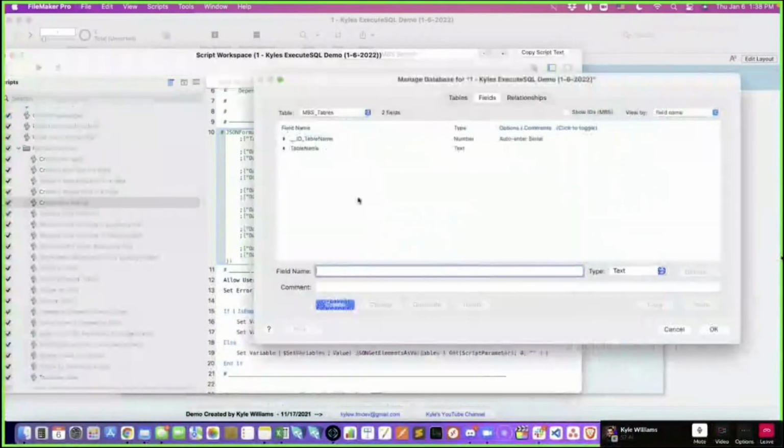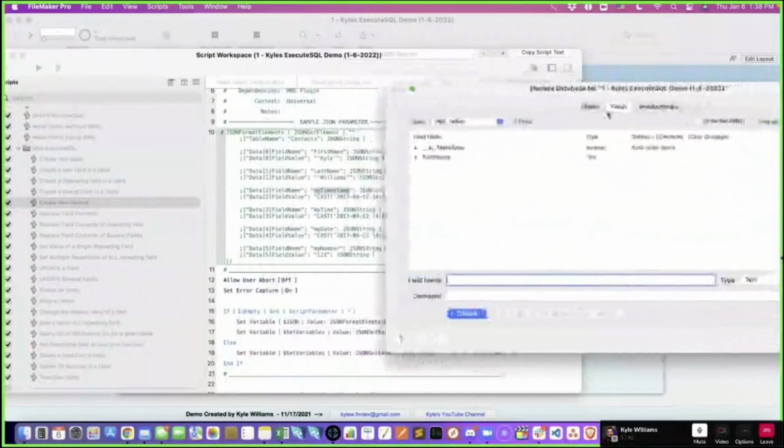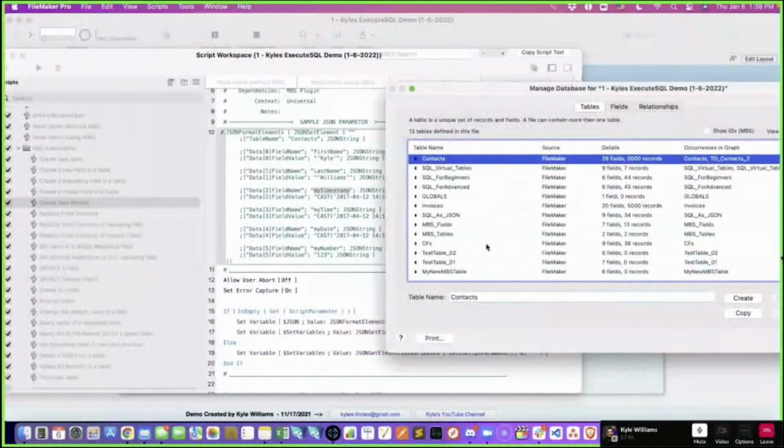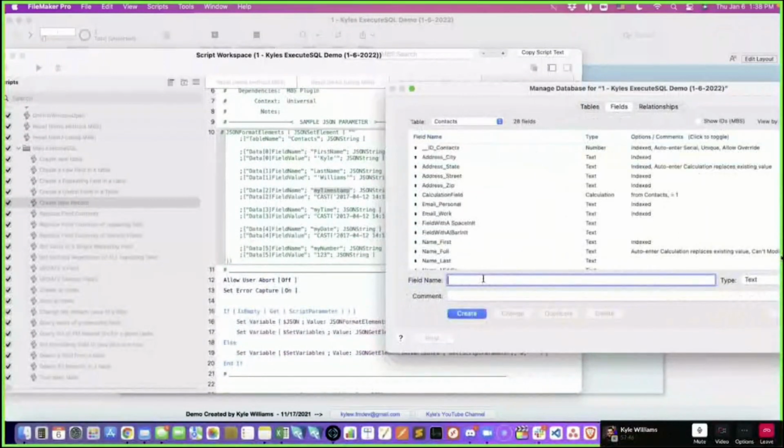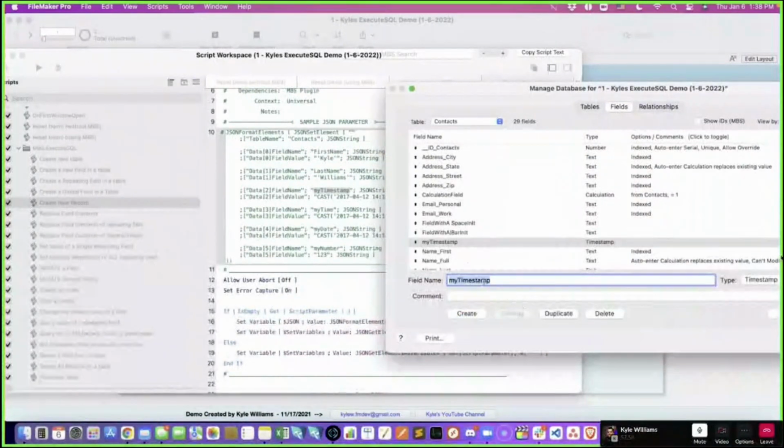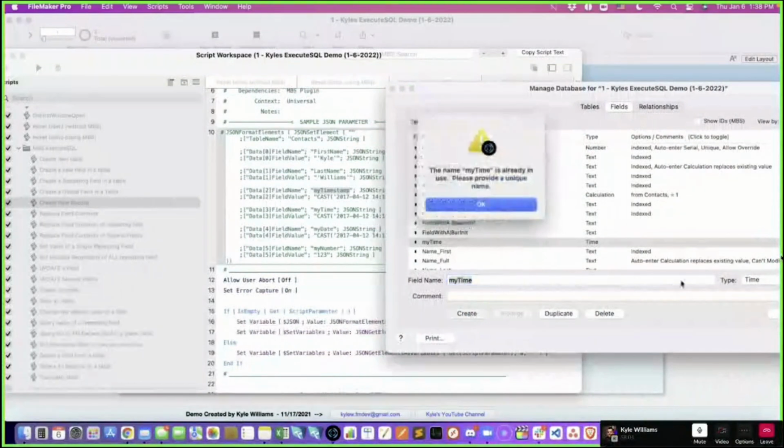So if I go here to where I can see the fields, I can go into contacts, go into fields, and then we want to make that a timestamp field, create, and then my time. So time, change, no, not change.